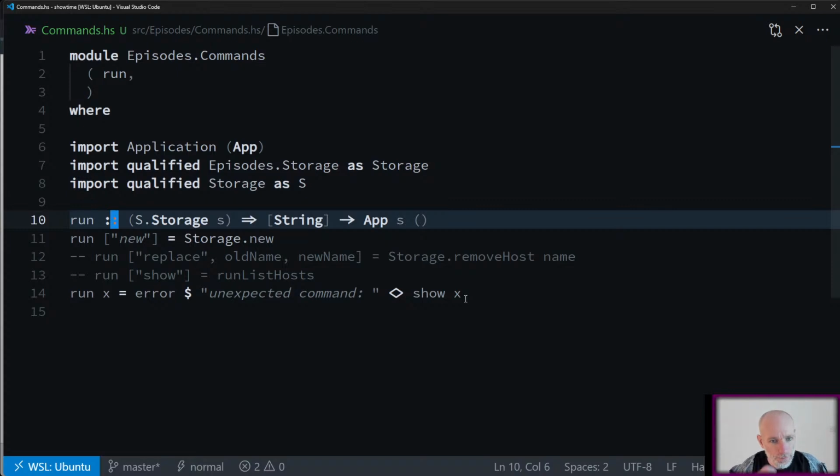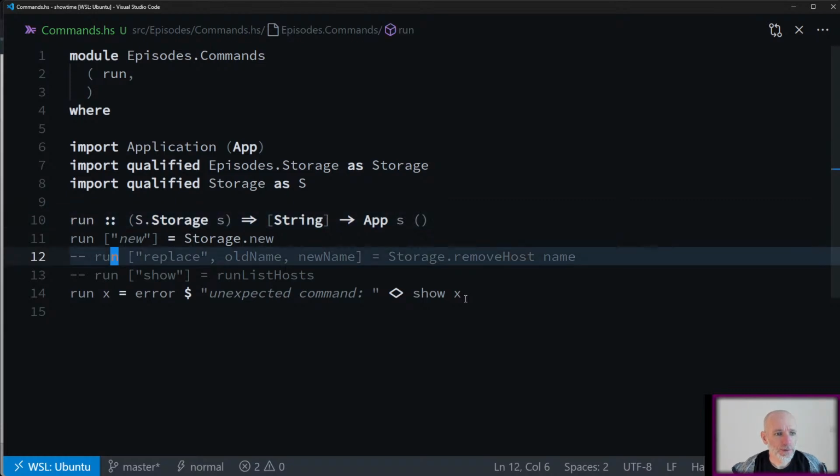So when we run the new, what I want to do is pick a cast and then set that up in some kind of object and then store that in the file. But first of all, I want to truncate whatever's in that existing file. So I might need to add something to my storage layer. It might be a bit of a pain, but we'll see.